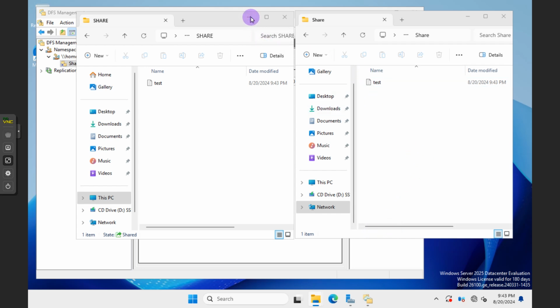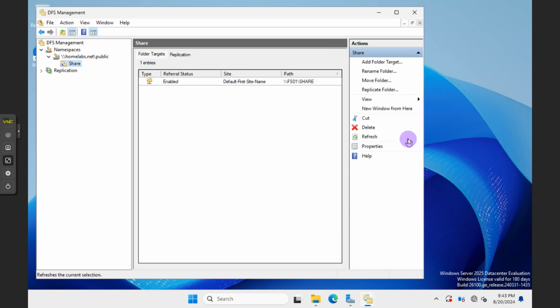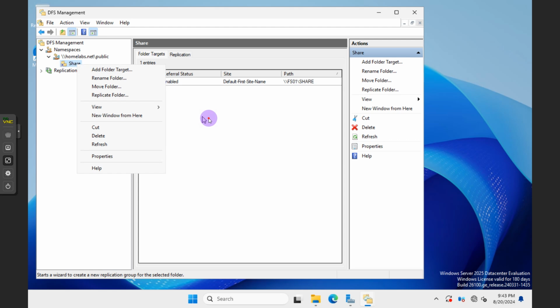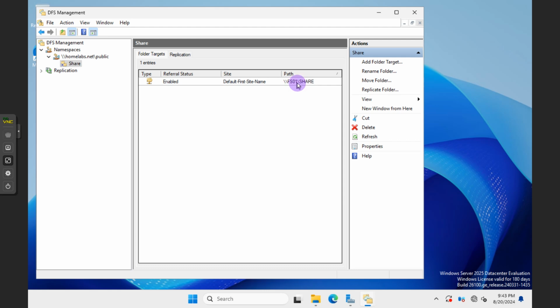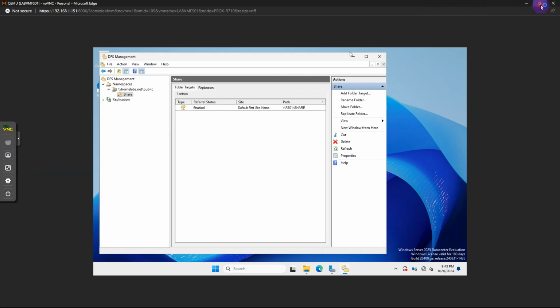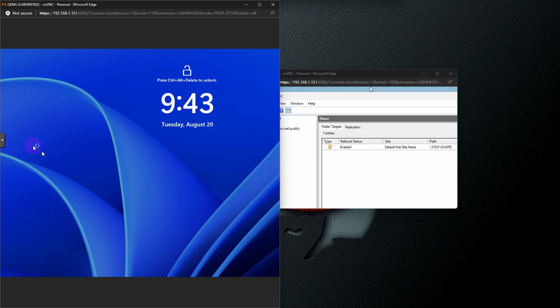Okay, so we're going to go ahead and minimize this, and now we're going to bring up replication. What we need to do is make sure that we add another replication group. So we were only working with just a file share on one server right now. We created a namespace, and the namespace is good. And also the share that we were working with, this share folder right here, is on the FS01. So I want to go ahead and bring up now my second server that we installed earlier on, and we're going to be able to bring it online.